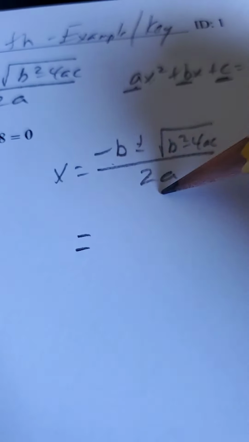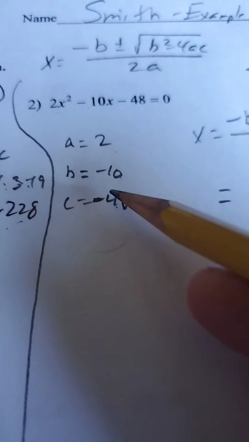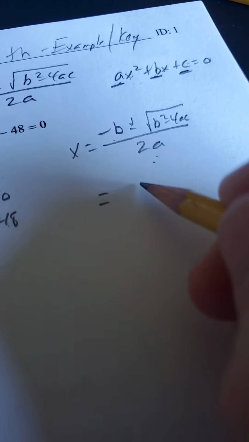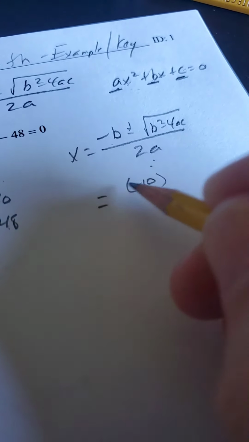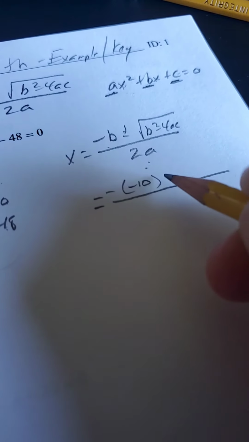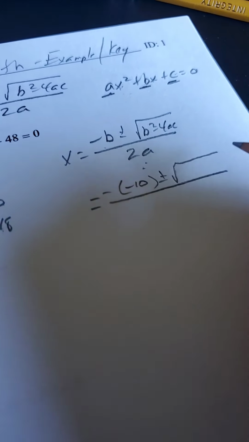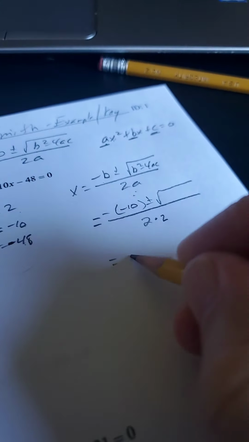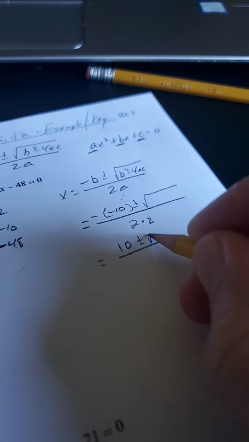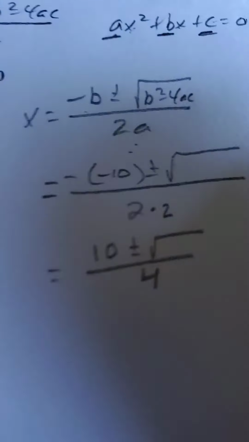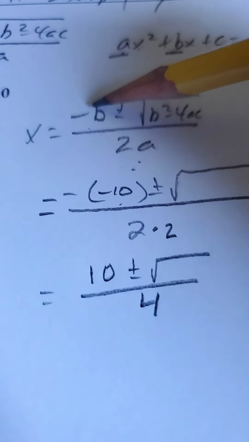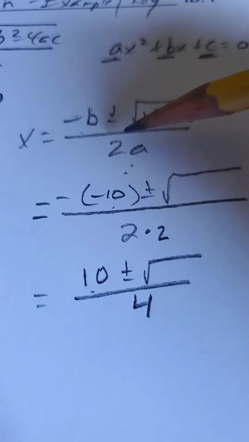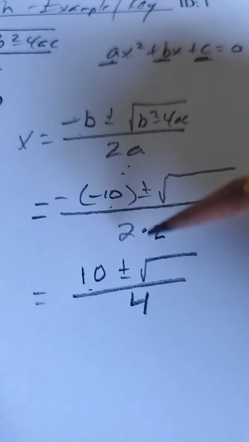Again, I like to do these two parts first, and then I go to the side and I figure out what goes underneath the square root. Since B is negative 10, I'm going to plug in a negative 10, but then that's going to switch it to a positive 10 in a moment. Plus or minus, I don't know yet. I'll do that in just a moment. All over 2 times A, which is 2. So this becomes positive 10 plus or minus, I don't know, over 4. Okay. Plug in the negative 10. That switches it to positive 10. 2 times A, which is 2, is 4.